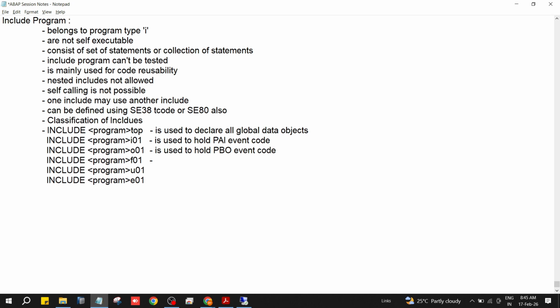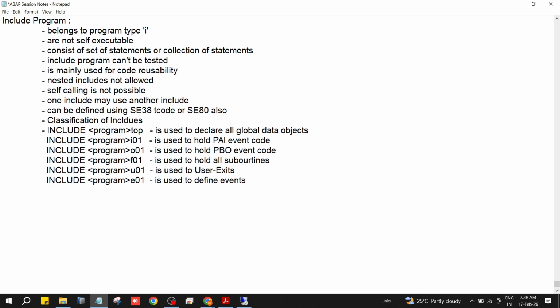F01 include is used to hold all subroutines and their logic. Next, U01 is used to hold user exits. Next, E01 is used to define events, etc.